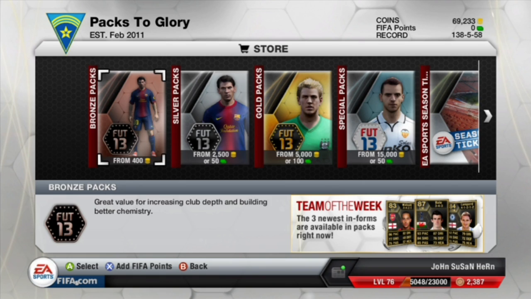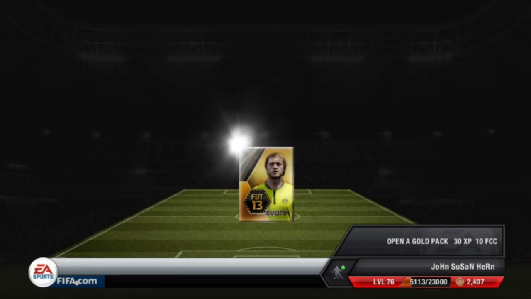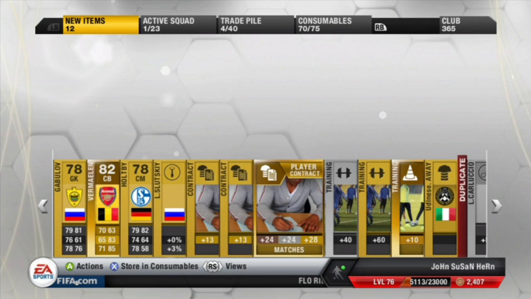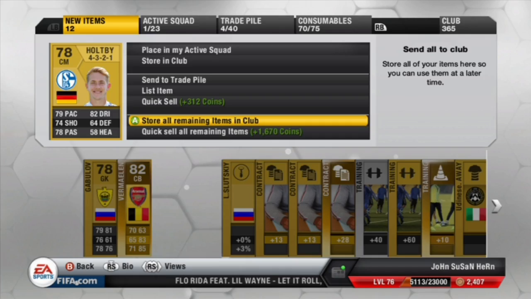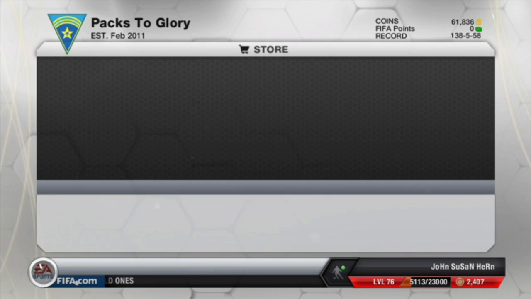First 7,500 coin pack. You sure you would like to buy it? Yeah. And we get Vermaelen. Not too bad. That's not too bad of a start. I don't think he goes for much anymore though. Udinese away kit, that's it really. And we get Gabulov and Holtby. So all remaining items into the club, and then we just discard these. My consumables are full, oh god. Yeah, that's one pack down.